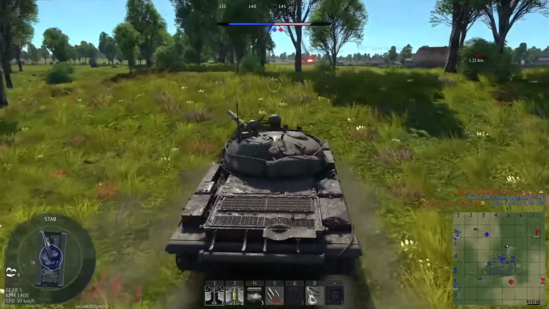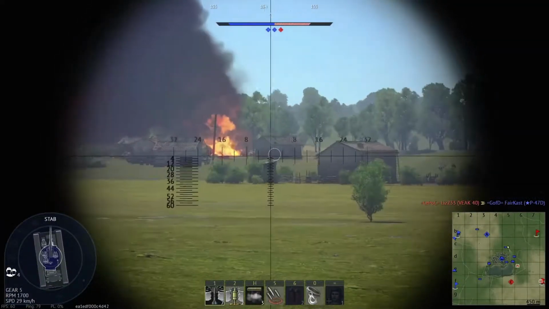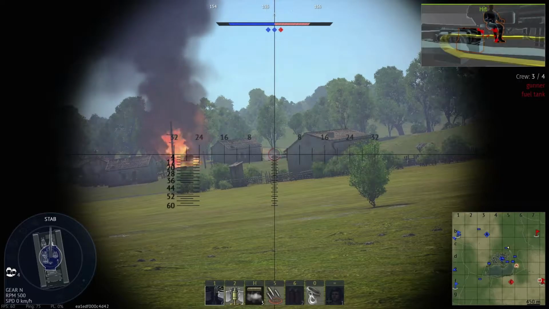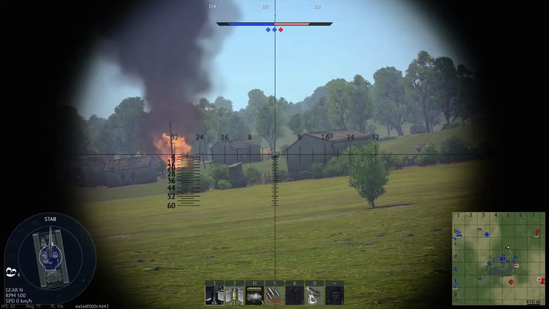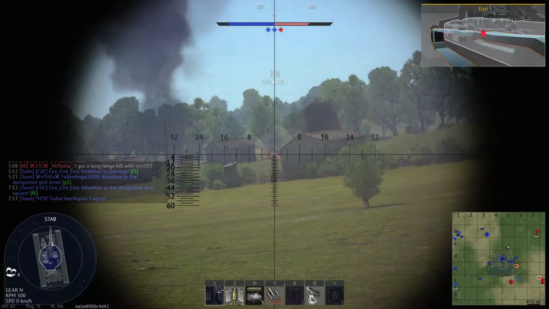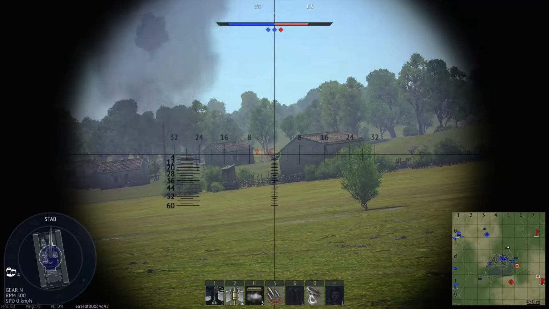Now, you might say that I'm spawn camping at this point of the game. I'm not. I'm staying away from their spawn and letting them choose wherever they go. For example, this Conqueror, I think, I'm not sure, it chose to go to that side, and now I'm trying to get it. He doesn't see me. This is the really beautiful thing about Russian tanks, being extremely low to the ground and extremely not visible. They don't have really good visibility.